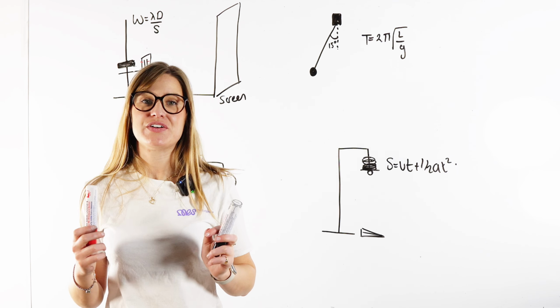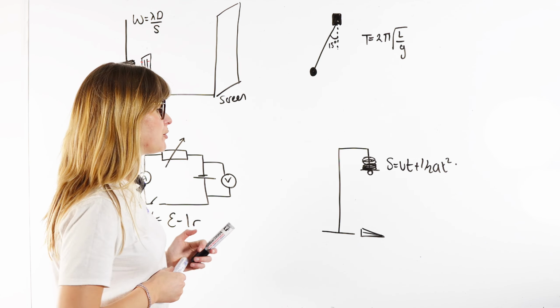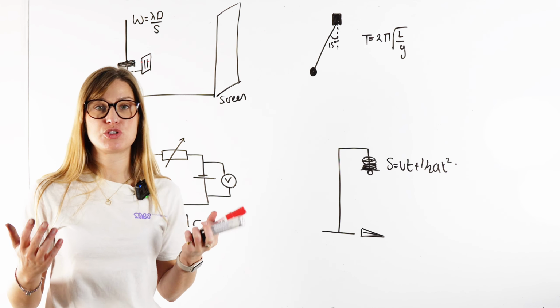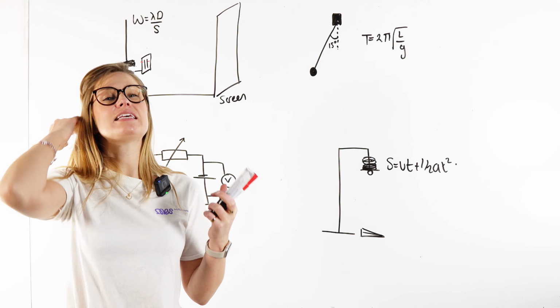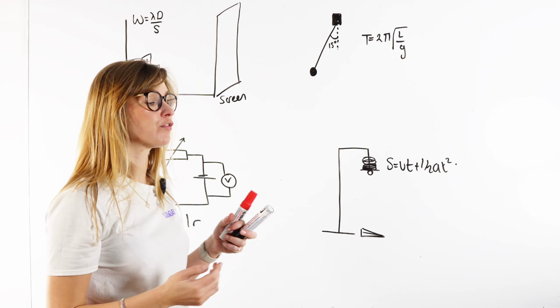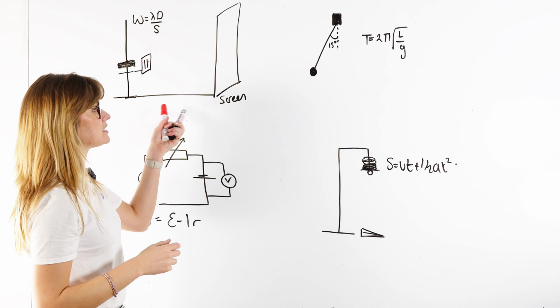So in this video, we're going to go over some of the required practicals, okay? Just like different parts of knowledge that you need to know for them. And the same type of stuff comes up in the other practicals, even ones not going over. Okay, so first one, this is our double slit experiment.